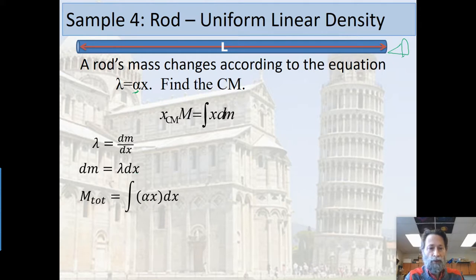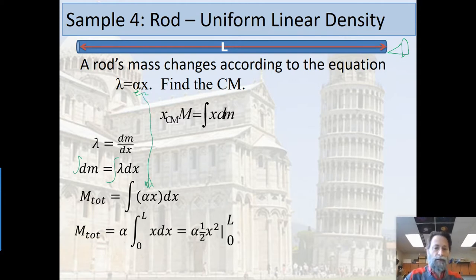And then I can find my total mass by saying that it's the integral of the lambda equation with respect to x. Remember that. So we integrate both sides here. This is our line density problems. So I'm going to plug in my lambda value here, plug that in down here, and then I'm going to integrate. So the integral of that, I can pull out that alpha value because it's a constant. Integrate x, I'm going to say that that's x squared times 1/2 times that constant. And we're going to integrate it from 0 to L, so it's a definite integral. And that means that I can plug that value in and get a total mass there of 1/2 of that constant times the length squared, right?